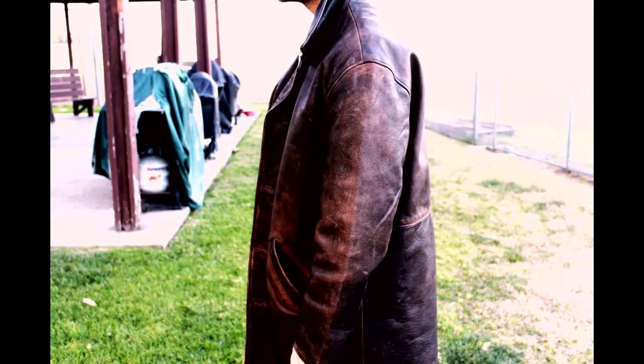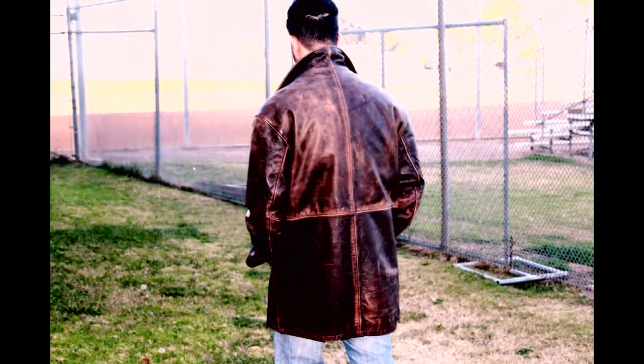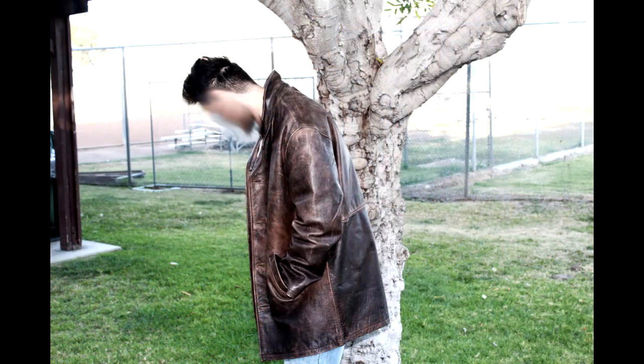Another thing I want to point out about this video: the color effect I applied is specifically just for the jacket. I didn't really care about the background. I did the color effect to match the show's look as best as I could — I'm not really a video editor and I don't know exactly what they did — but I applied it just to the jacket, not the background, because that would just take too long.